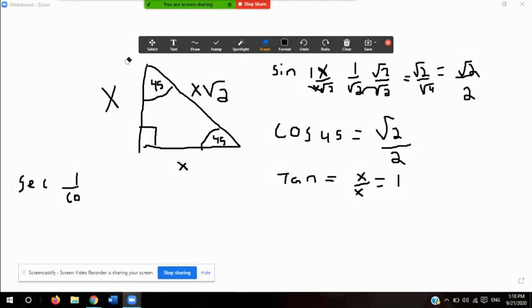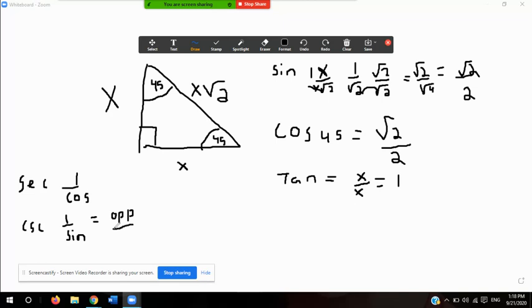Okay, so let me explain this again. The function says that the secant is 1 over the cosine, and the cosecant is 1 over the sine. In our previous example, you saw me use the identity functions. And in this one, I'm going to show you a variation of it. Now, the cosecant is the opposite of the sine. So I can say the cosecant is 1 over the sine, or opposite over hypotenuse.